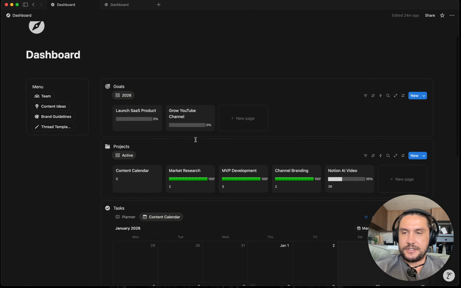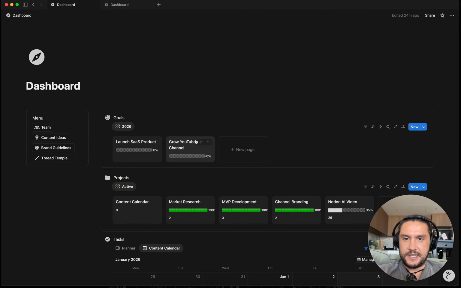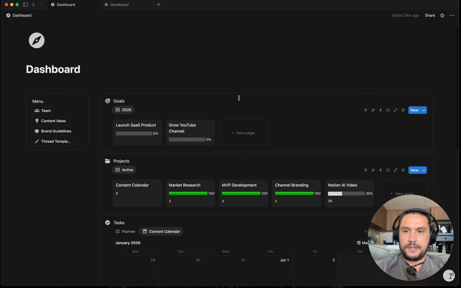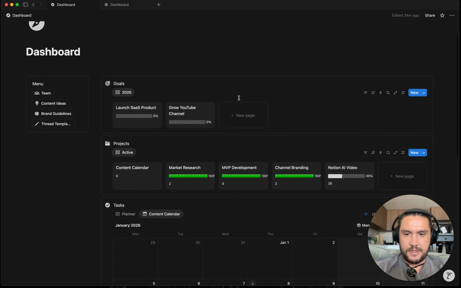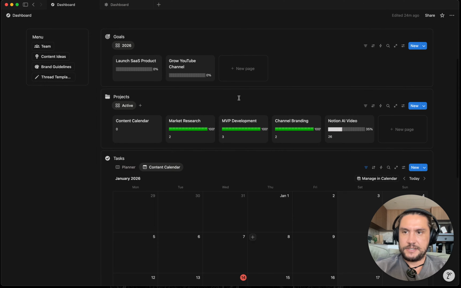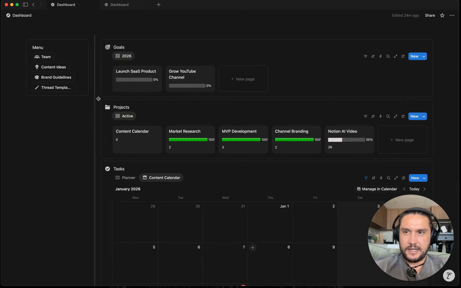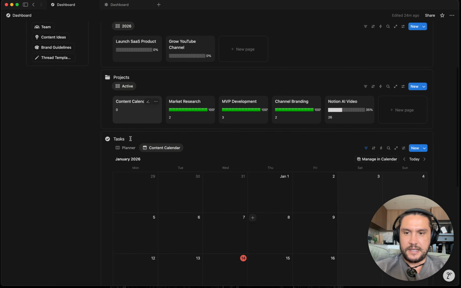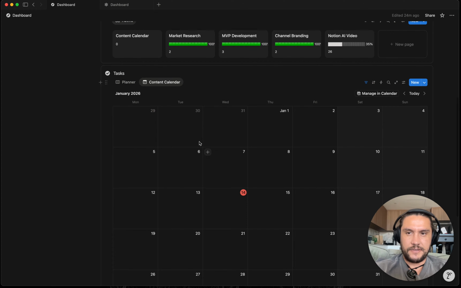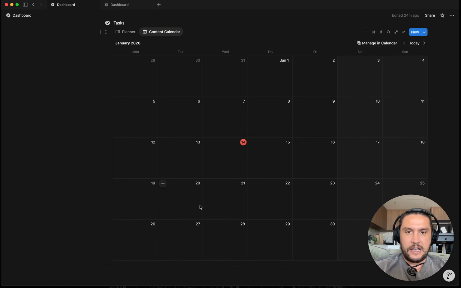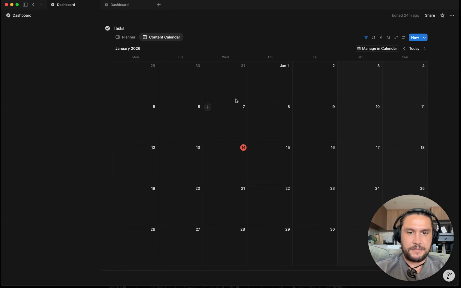So we'll go into the Notion demo account that I have set up, the same demo Notion account from the previous tutorial. This one I've just added a few extra databases and pages, and also created a content calendar view for tasks. All pieces of content are just going to be added to the task database, but they will just have a content calendar tag.